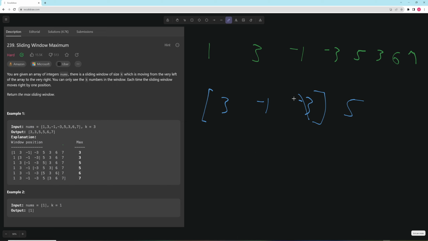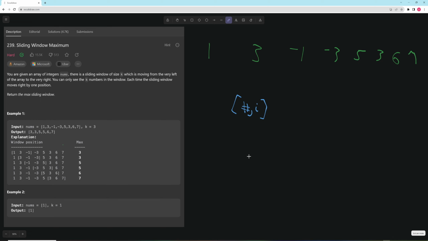So essentially, our stack is always going to be decreasing, and then we can easily get the biggest number because if our stack is always decreasing, our biggest number is always going to be the number on the left, right? And then we're also going to store the index of that number. So you can use a couple ways. You can either just store the index of that number on the left, and then you can get it. But we're actually going to just store an array of the number and the index of that number.